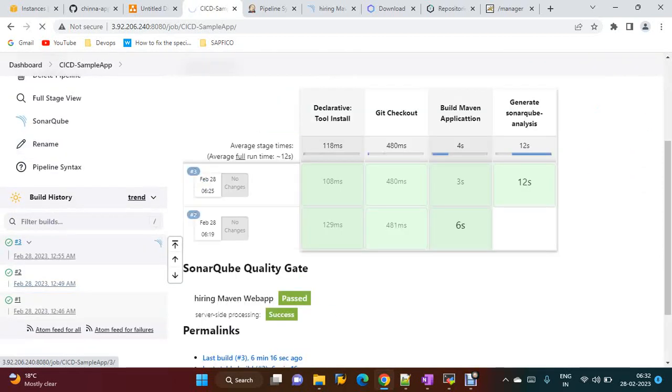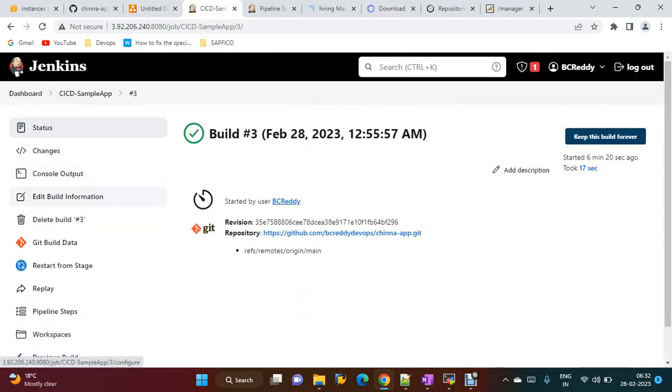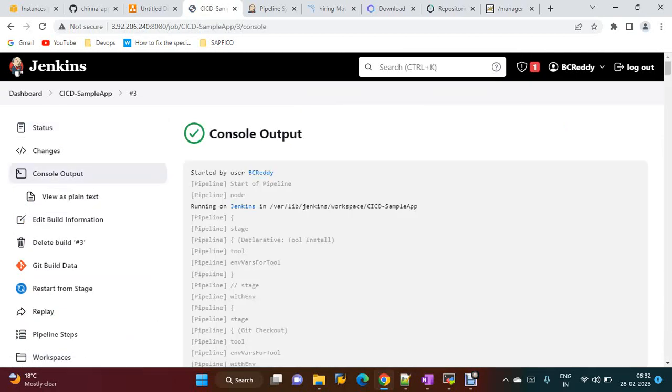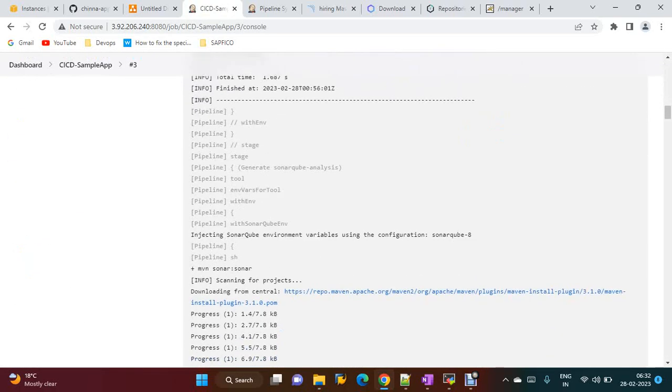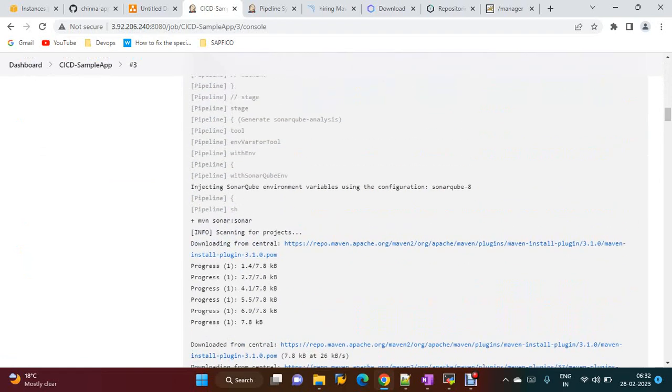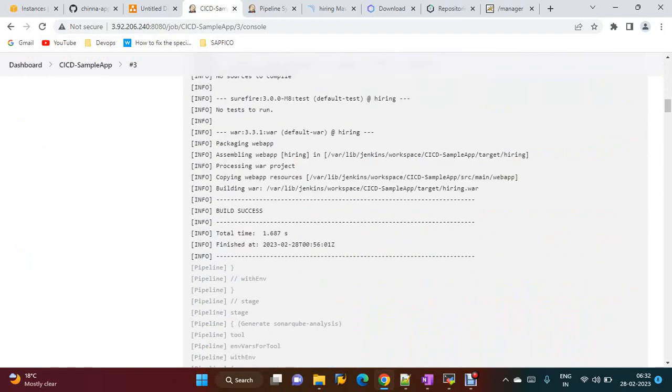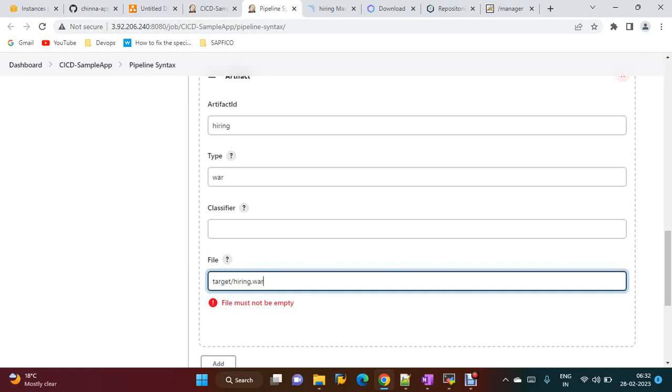Go to job, console output, see, under target a war file should be available. You have to use the same war file here.